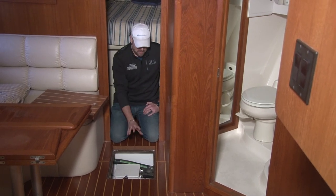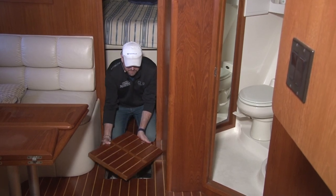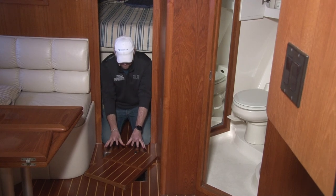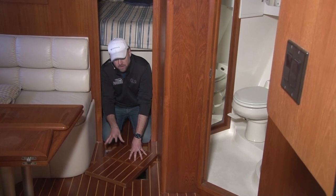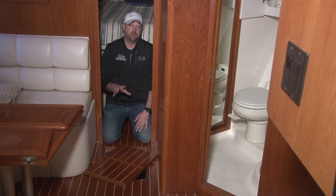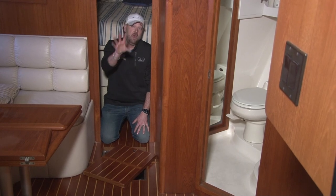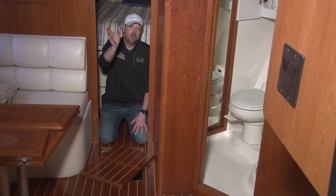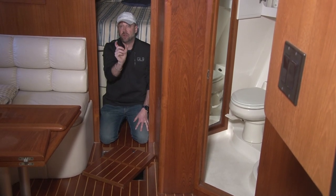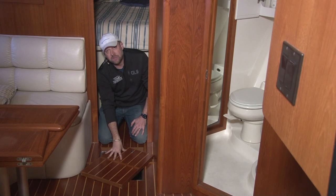The other thing, if there is any moisture down here, these hatches, I like to leave them just like this, okay? Now, be careful because obviously this is not stable. Falling in a hatch like this is not any fun to do. However, if the boat's in storage, people shouldn't be getting on and off it, but be aware, leave a note. What I like to do is I close the cabin door, leave a little bit of breathing area and open some windows inside the boat, leave a note on the door saying hatches are open, okay? And turn them like this so people can see them.